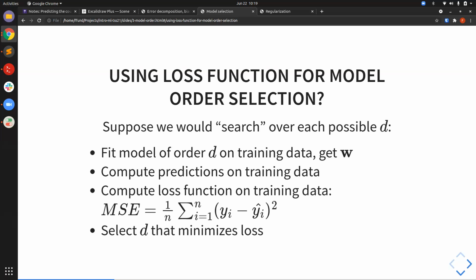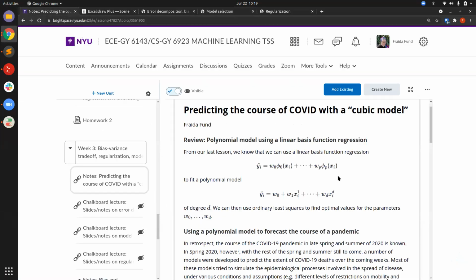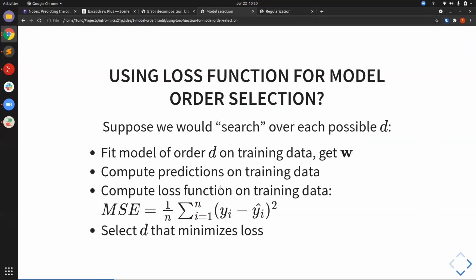So suppose I decide to use the loss function to select my model order. Okay. So I have some choices of d. Let's say I'll make a list of d equals 1, 2, 3, 4, 5, 6, 7, 8, 9, 10. And for each d in the list, I'm going to fit the model of order d.